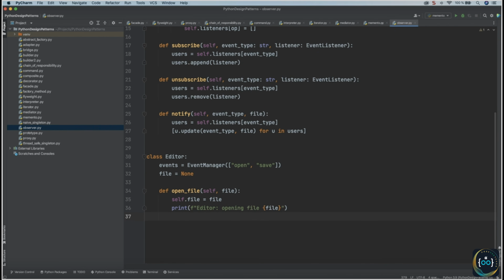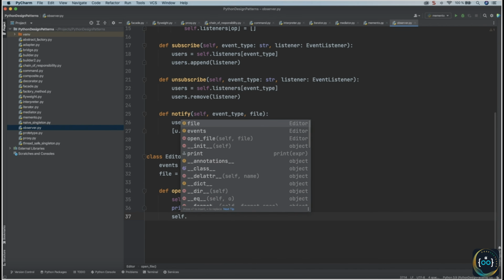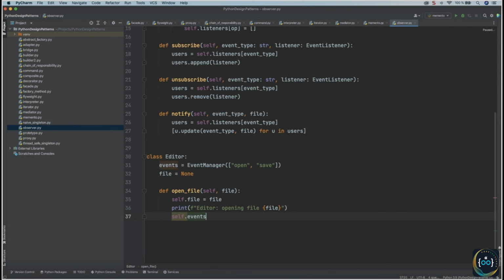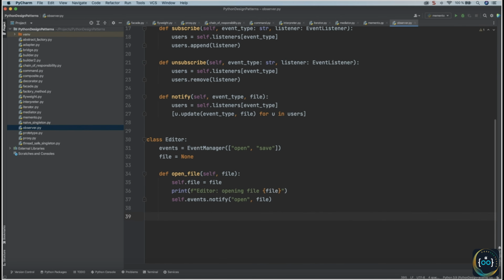All right, so we open the file. Of course we need to notify everyone of this event. So self.events.notify, and here we notify of the event open and the file. All right, so that is the open file functionality.